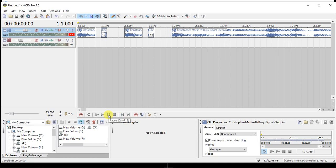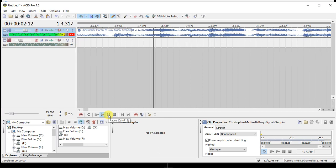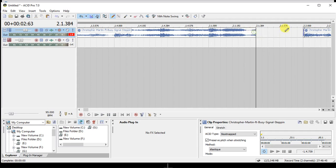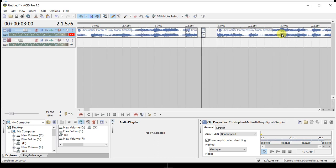Another thing that I never showed in my previous tutorials is adding a scratch in the same song as it keeps on playing. Let me show you. Over here, I would like to add a scratch, so I'll just slice and slice here, then slice here, copy, Ctrl Z to undo, then paste here, and then paste here, and then make this one longer, +2, then play it. You listen to it.